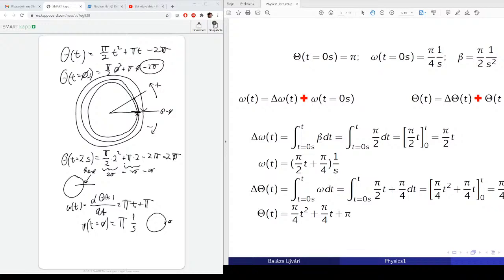Alright, where we stopped. So what is, for example, pi 1 over s? Pi 1 over s means, if it's a constant angular velocity omega, every second it moves a half of the full circle. But since this is not a constant angular velocity motion, what is beta t? Beta t is nothing else, just omega t derivated. This is pi. Pi 1 over s square means in every second it increases the angular acceleration with pi. So at 0 it's pi, in 1 second it's 2 pi, in second it's 3 pi, and so on and so on.